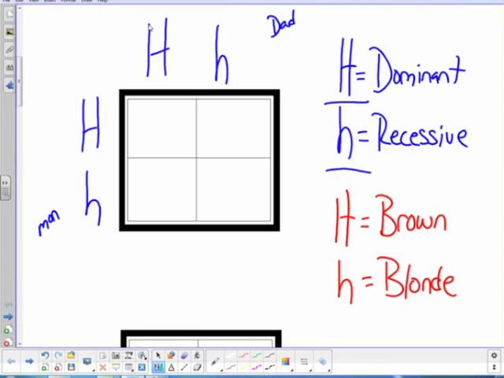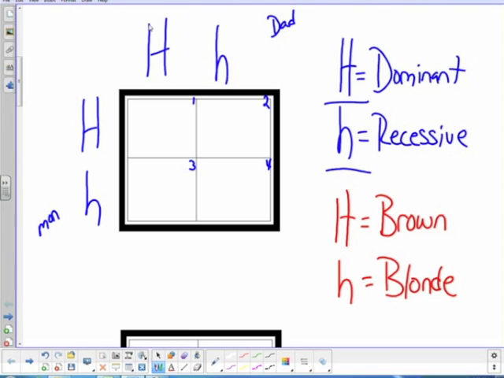Now, what I do is I'm simply going to cross the two genetic codes and each of the offspring, and I have four offspring here. I got one, two, three, and four. I've got four offspring. Each of the offspring are going to get one of these alleles from mom, and they're going to get the other allele from dad. Because in sexual reproduction, 50% of the genetic information is mom, and 50% of the genetic information is dad.